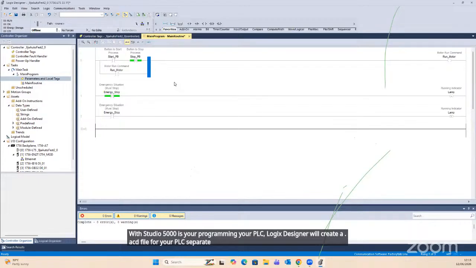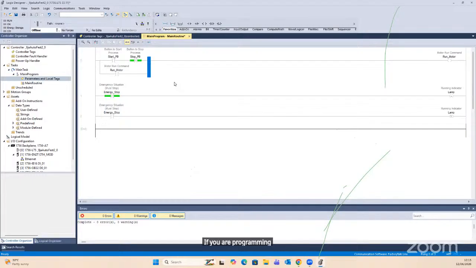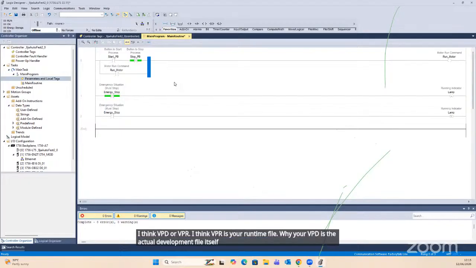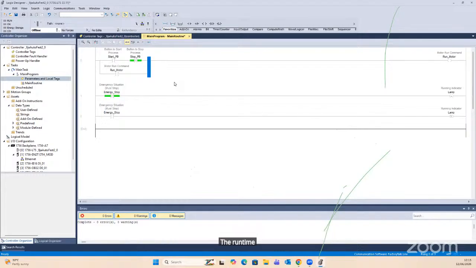If you are programming an HMI, Logix Designer will create a VPD or VPR file. I think VPR is your runtime file, while your VPD is the actual development file itself, because the runtime file is different from the development file. The runtime file is what downloads into your HMI and runs on your HMI.